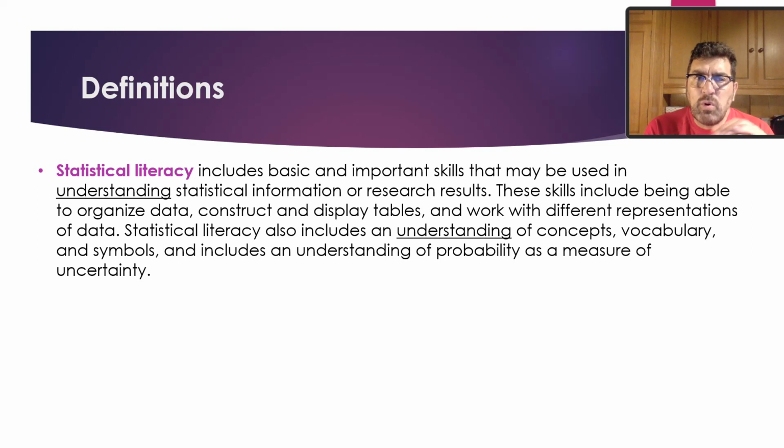So it's all about organizing, constructing, displaying, and working with different representations. That is statistical literacy, and working with it in a way that develops the student's skills in the statistical classroom. Statistical literacy also includes understanding of concepts, vocabulary, the language we use when we talk about data, and symbols, and includes an understanding of probability as a measure of uncertainty. That's huge. Okay? That is why probability is so difficult to teach, because it measures uncertainty.